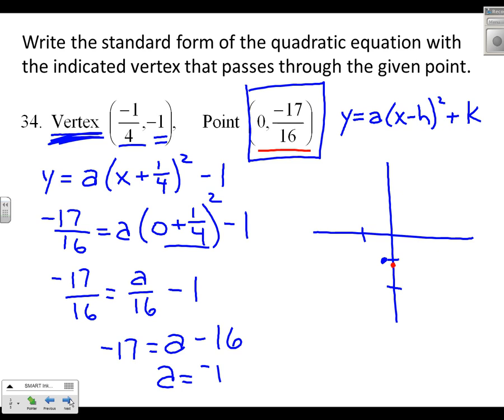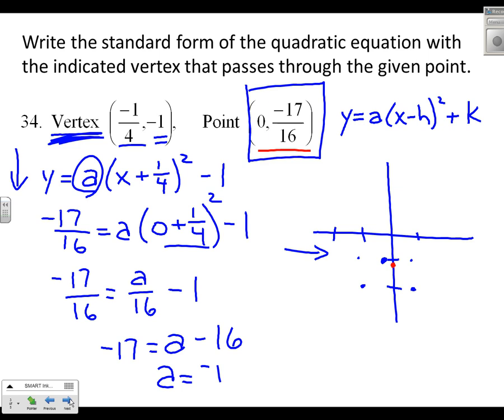What's comfortable about that? Well, a being -1 means that my parabola is going to open up down, and that's confirmed over on my graph. To get from the blue point vertex through the red point, I have to go down. So now I can go ahead and graph by saying, well, this is normal parabolic, standard parabolic growth, but upside down. So I would go over 1 over to here, down 1 down to here. Left 1 over to here, down 1 down here.